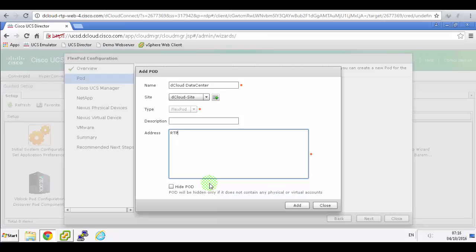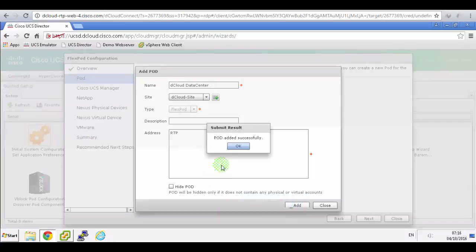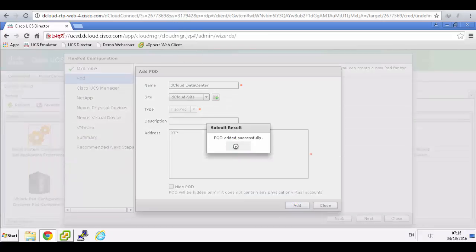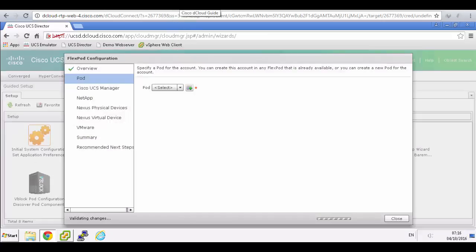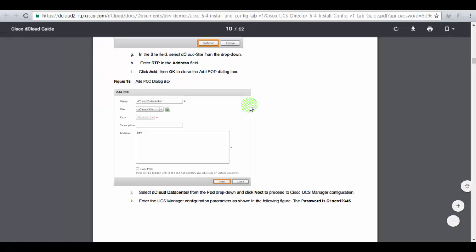That's cool. Clicking adding will add the pod. And like that pretty much summarizes the first step, and let's jump to the next step.